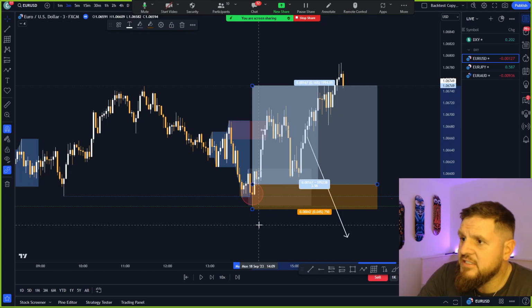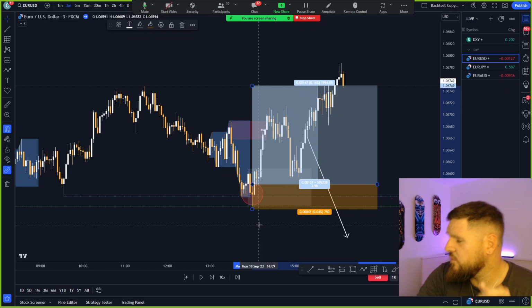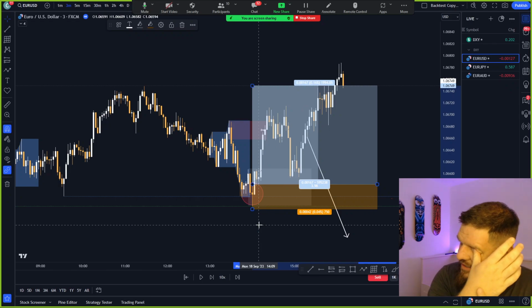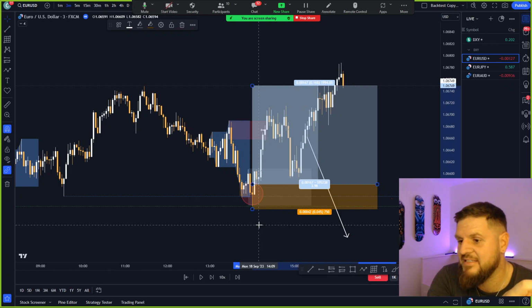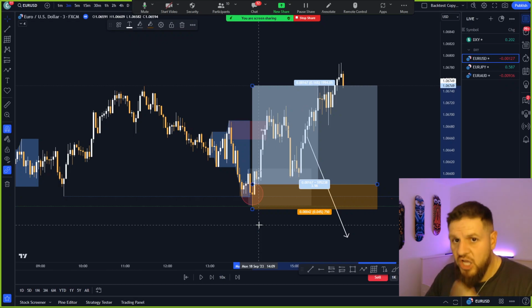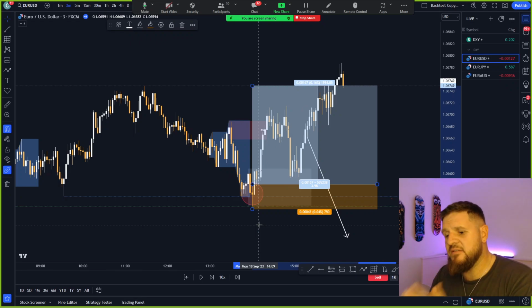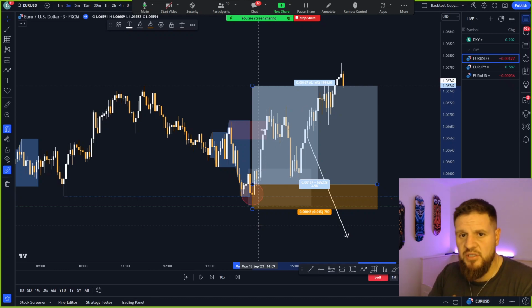So there's a couple of things that you can do. I think what will be really important for you to do is some back testing, and even if it's not live market back testing, what I mean by that is not using the replay tool. Just go into the market, find your setups, and find 100 setups of your strategy. Then I think it's important to mark down your stop losses, mark down your profits, and how many times you get to your TP, and play around with it and see what you get.